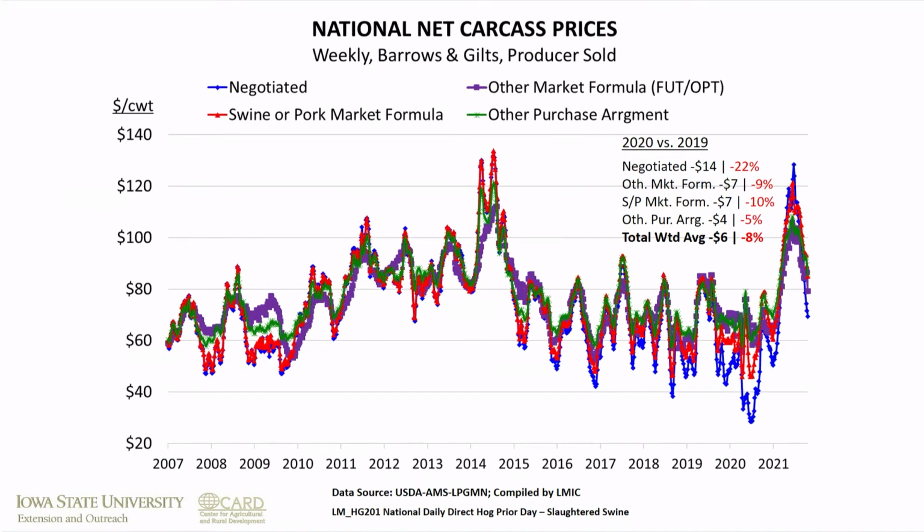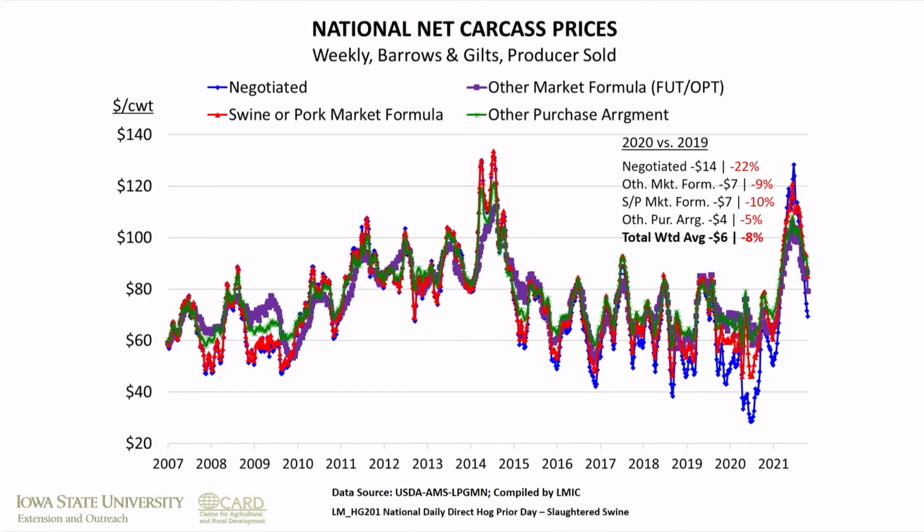So I told you that the cost of mortality depends on the value of the finished pig. Well, most times those values are pretty correlated, right? Now they do vary year to year. So obviously in 2014, it's going to be some of the highest costs of mortality because the pigs were worth the most.